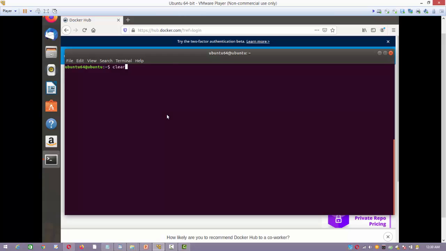In sudo docker it should be exec, and here I need to mention the docker ID, then interactively.